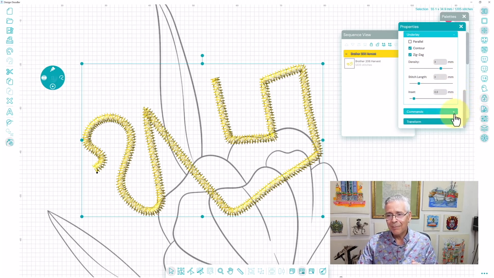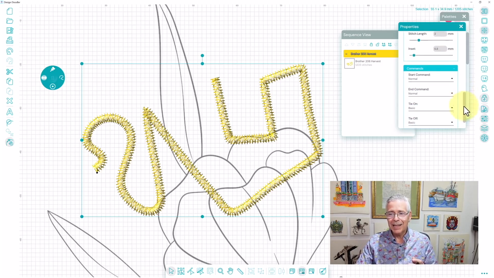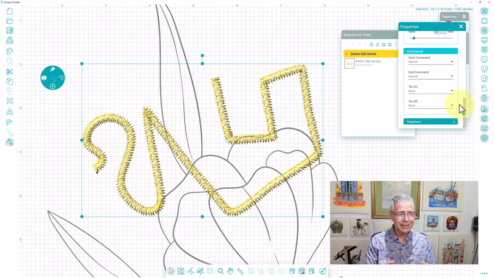Now the commands I'm not going to get into quite yet, because that is going to be for more advanced doodling, so to speak, because as much as this is automated, there are going to be circumstances where you will want to have a little bit more control. Old school control based on how much you learn from all the videos I'm going to be posting, and there is going to be a lot of education on this, because any software is only as good as the education. But we're going to have tons of videos that are going to show you different circumstances where you will be able to change a lot of these presets, from the auto tie-in off, turning the anchors on and off.